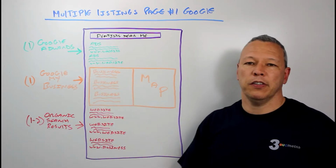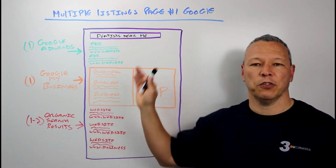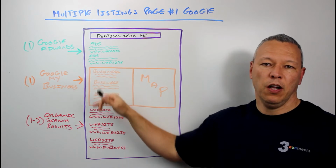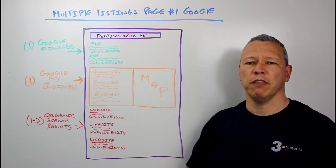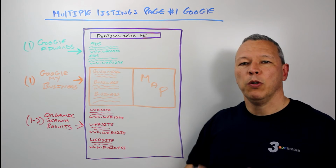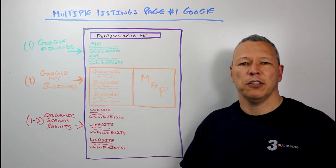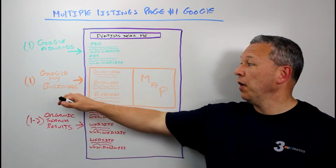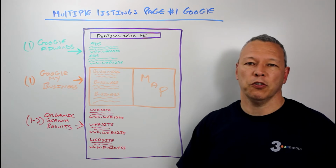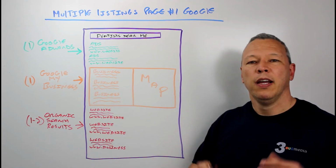The second set that you're going to see is your Google My Business map listing. This tells you right away if the search result is a local search result, because you're going to see a Google map and a couple of local businesses alongside the map with little pin markers and stuff like that. Now, these business listings are not from your website. They actually come from your Google My Business listing, which is a free Google product. Every local business is eligible to get one, regardless of whether you have a storefront location or even if you work from home. You have the opportunity to show up at the very top of the search results for the map listings here. We call these map listings, or they could be the Google My Business search results. People use those terms interchangeably.